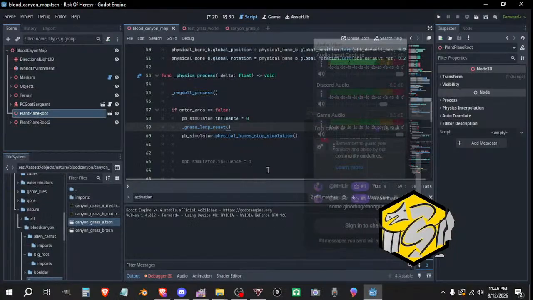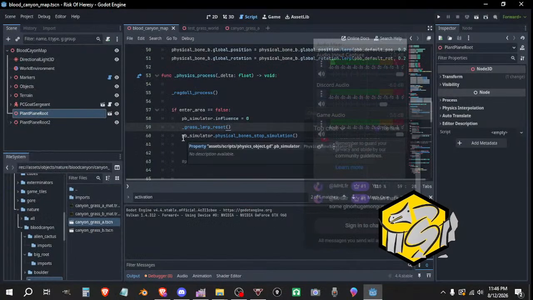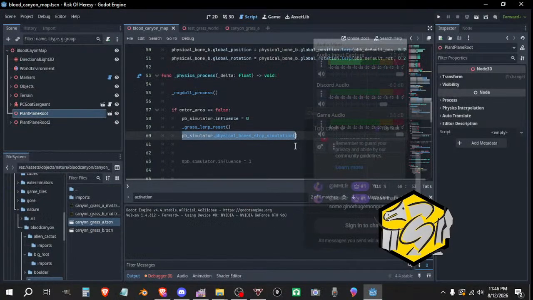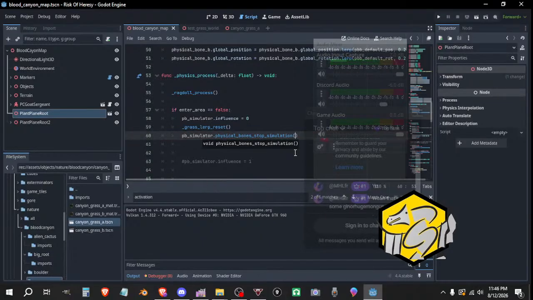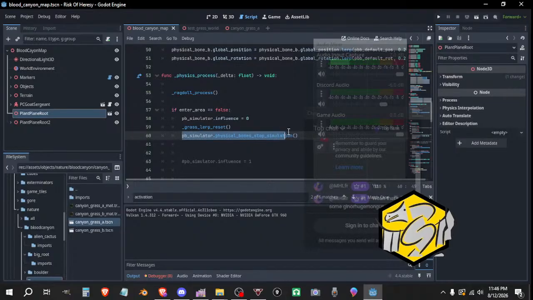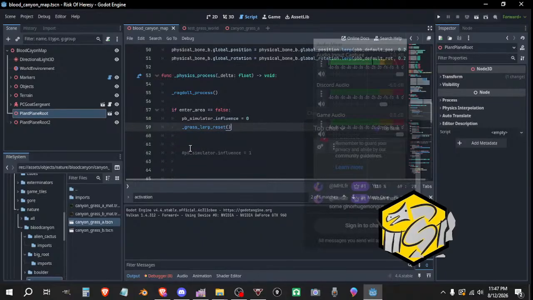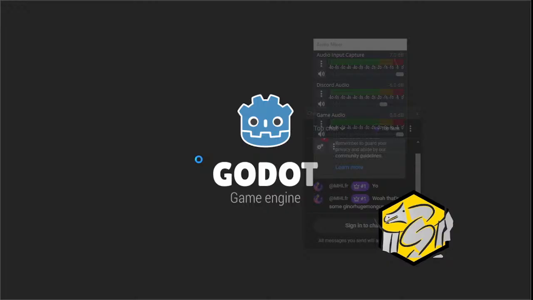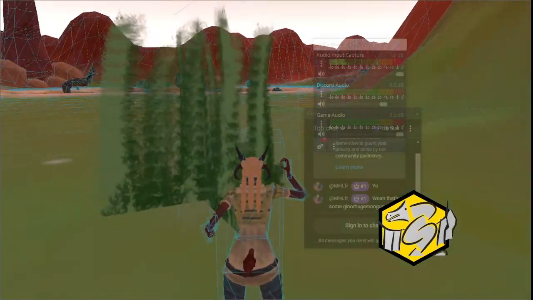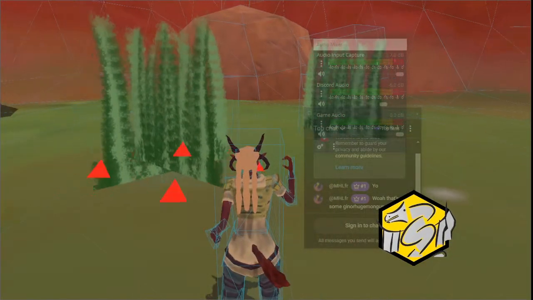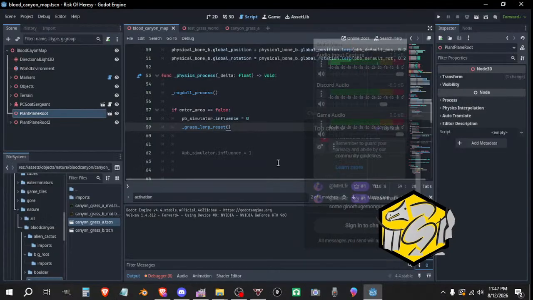So that works. The problem is it doesn't remember what the hell is happening. So what if we just don't stop it and then reset? Okay.